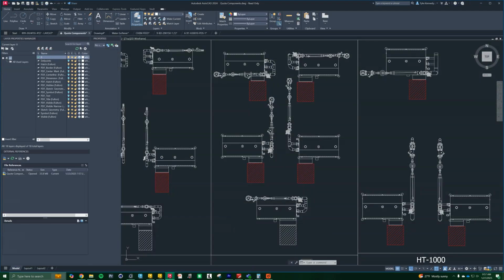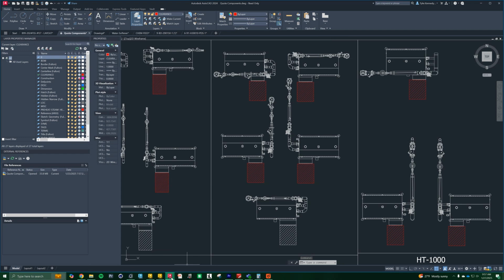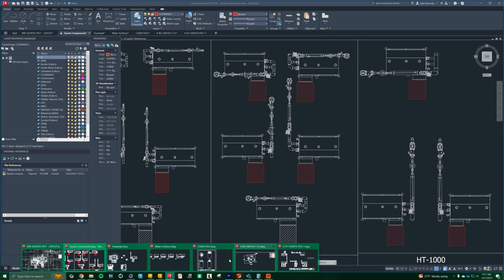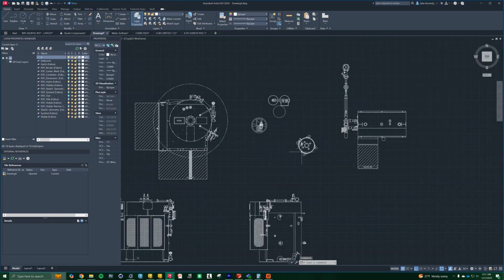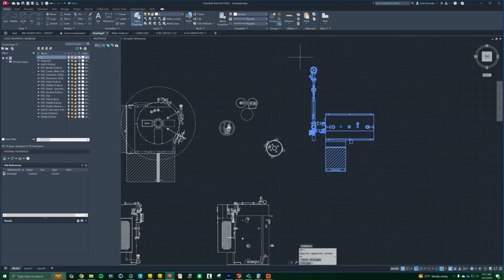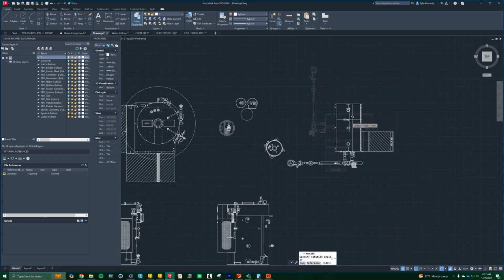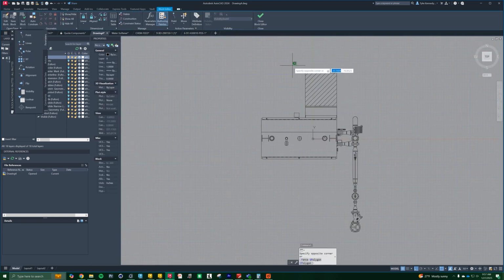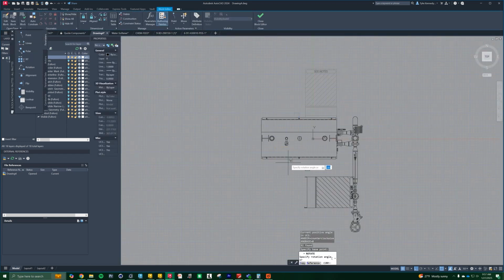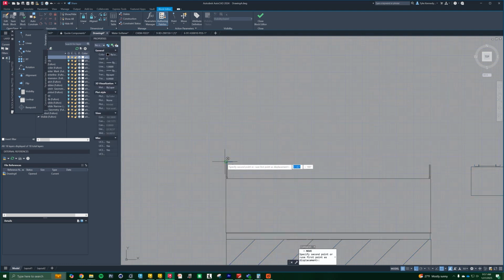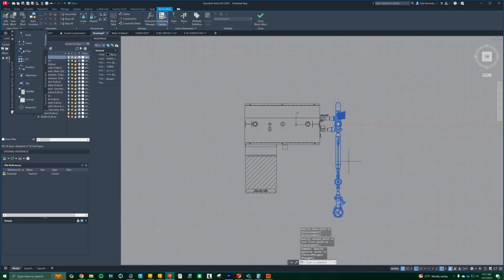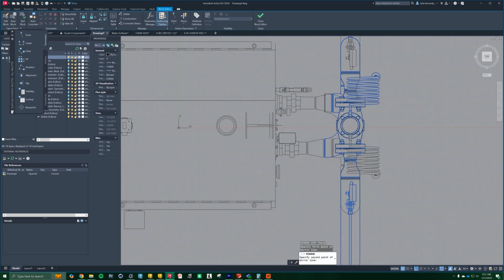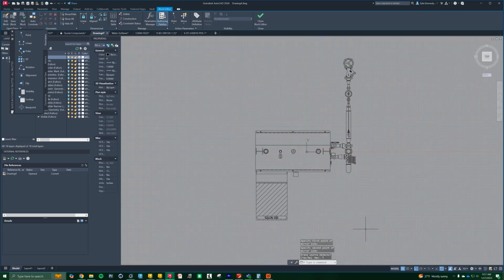You'll see here in our quote template, we have all these set up ahead of time to make it easier for us. So if you get in here and you need to edit this feed tank to be better suited to what you're trying to do, you can see we can edit the block here. I'm going to rotate this panel box around. So I'm just going to rotate this, move it to where I want it. And then I'm going to mirror this preheat to flip to the other side.